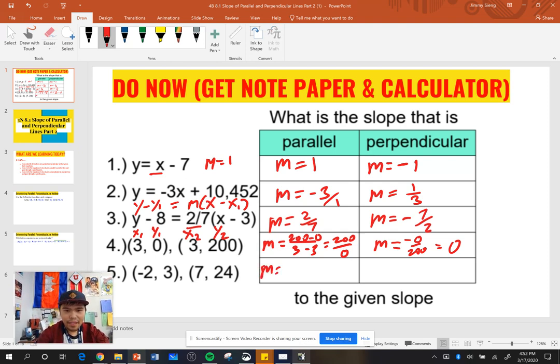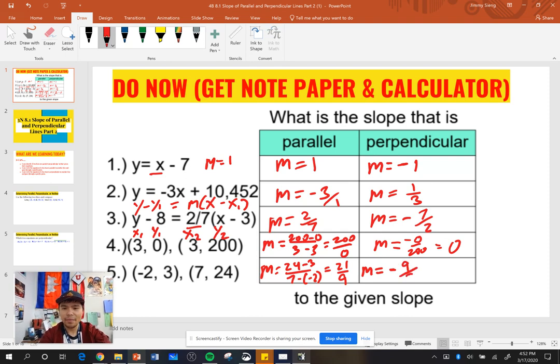We'll just do the same thing there. We go 24 minus 3, over 7 minus negative 2. And now we got 21 over positive 9, right? That minus minus makes a plus. So if I was to take the perpendicular line of that, its slope is going to be the opposite, which is negative, and then 9 over 21, okay? Again, we're just doing this to practice, to get our slope down, and then we'll start creating more equations to this and understanding that, okay?